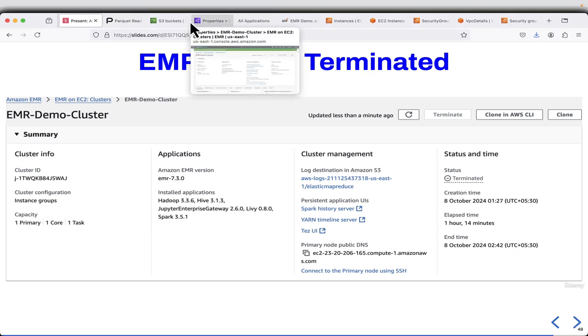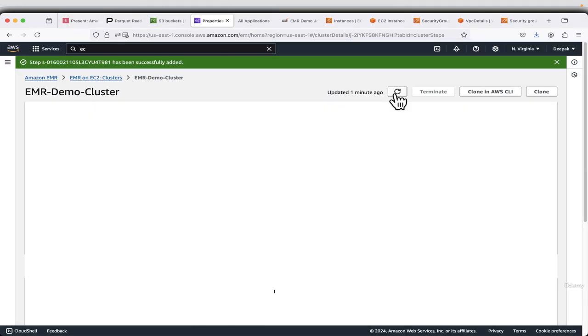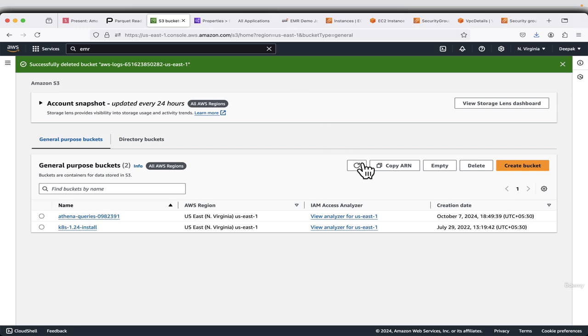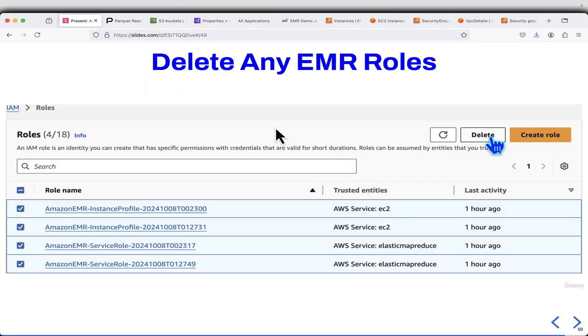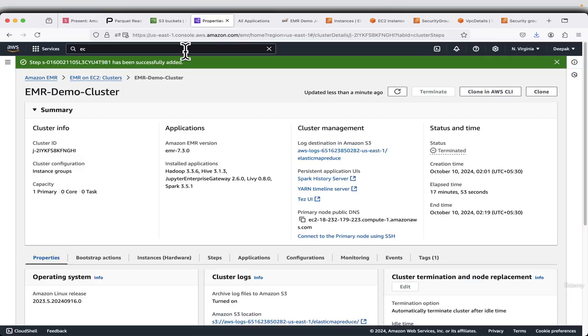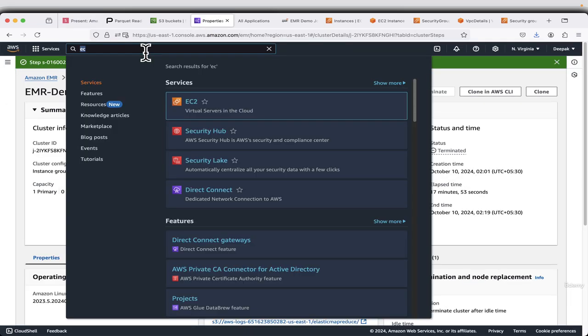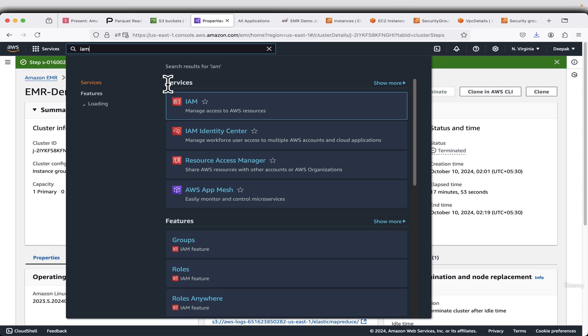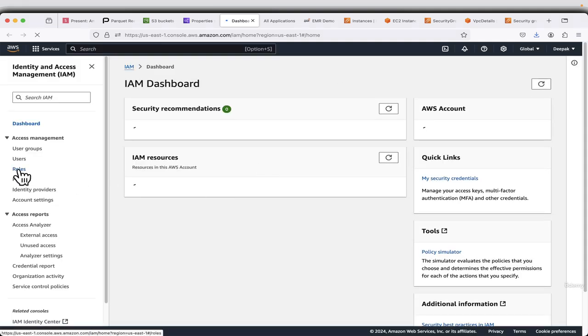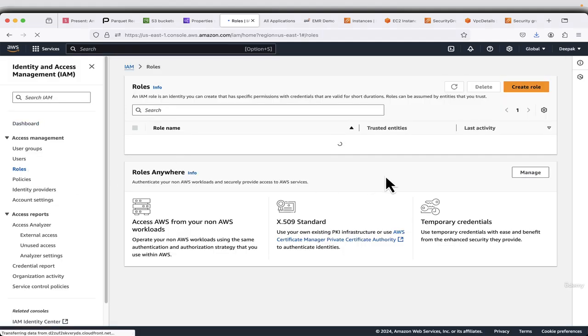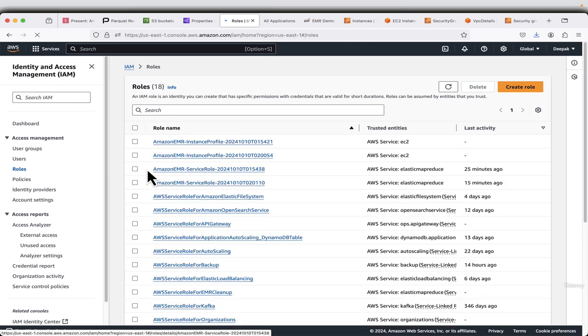I'll make sure the cluster is terminating and there are no buckets. There are a few EMR roles which it has created, so I'll delete those as well. Search for IAM. I'll open this in a new tab. I'll click on roles, and this is the instance profile.